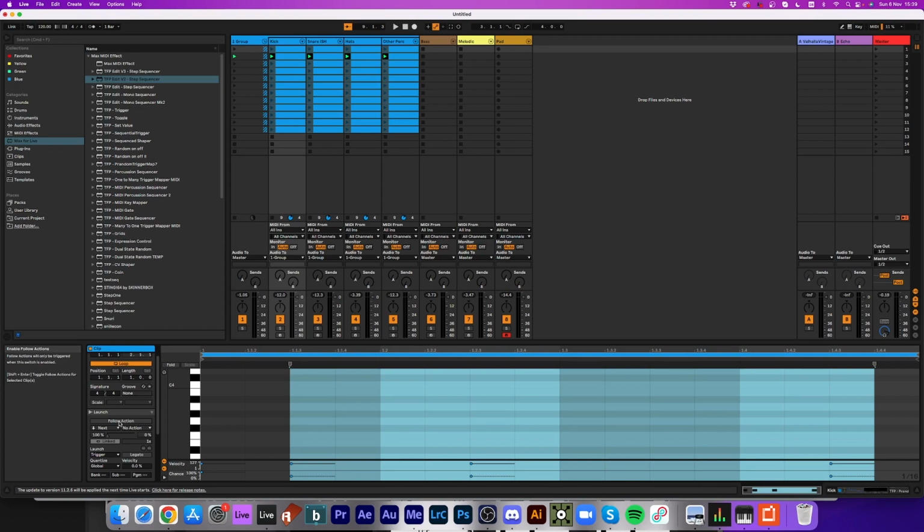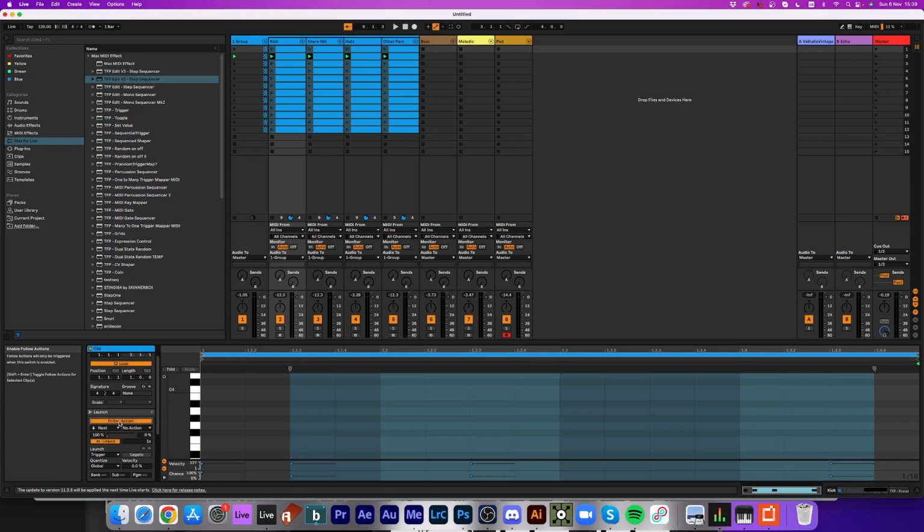And we're going to enable follow action. What that does is, when one of these little clips up here reaches the end, it's going to check the follow action, what we would like it to do next. You can have a crossfader here, how likely it's going to do either of these things. Now it's fully to the left, which means every time it finishes, it's just going to continue to the next one and follow through.